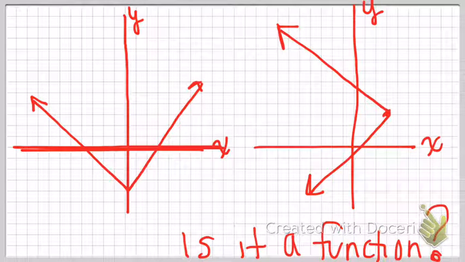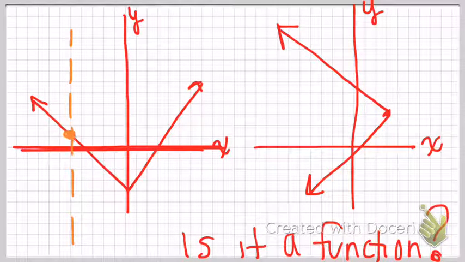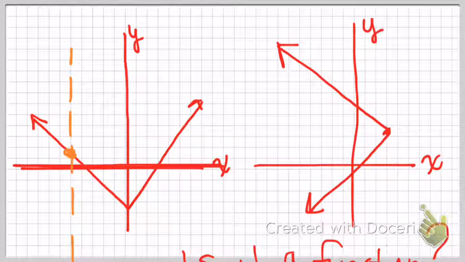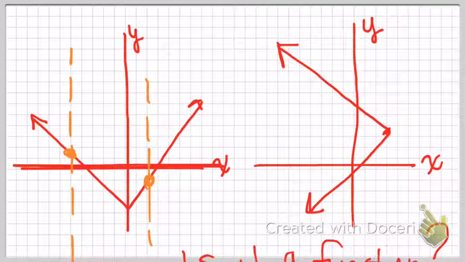If not, it's okay. But what that says is that if we were to take a graph and draw a vertical line anywhere on it, it can only hit one place, because at this particular x value, it only hits the graph in one y value, no matter where we draw it. Like if we drew it here, or maybe we drew the dotted line here, it only hits the graph in one spot. So this one is, yes, a function.